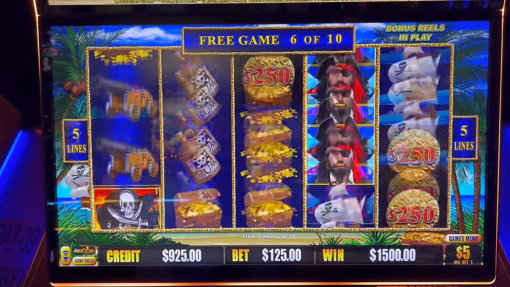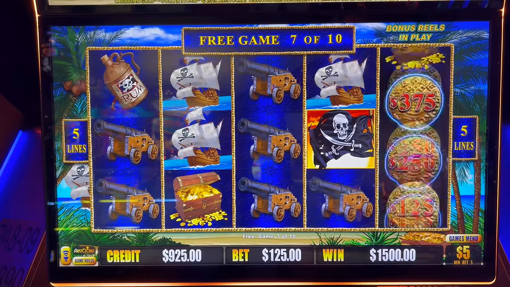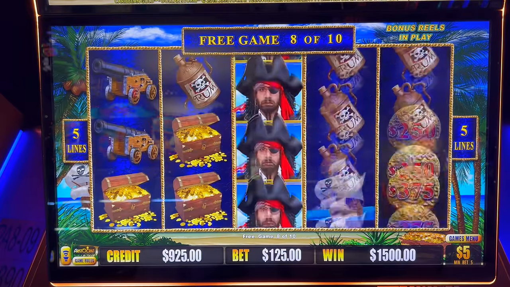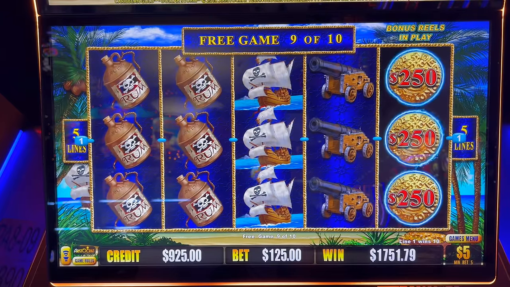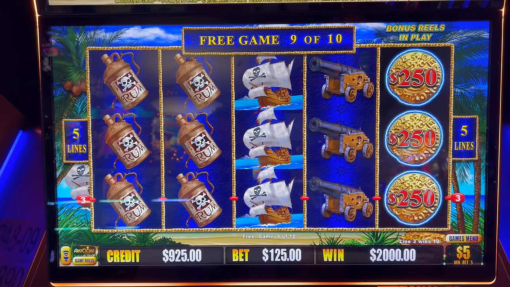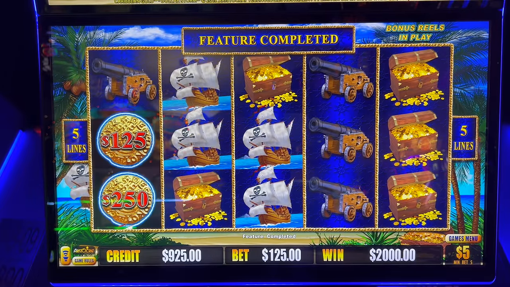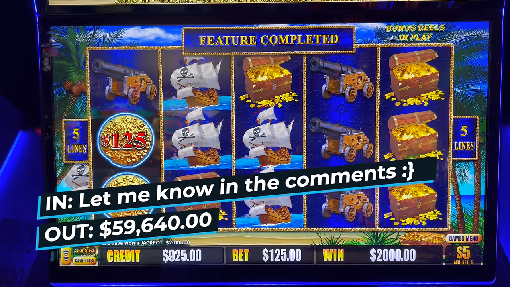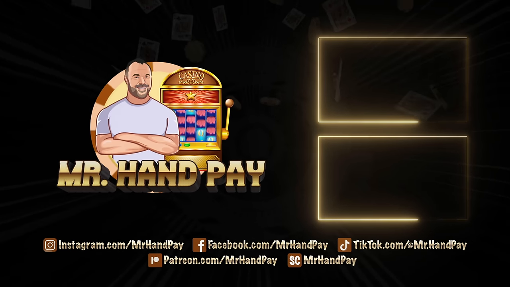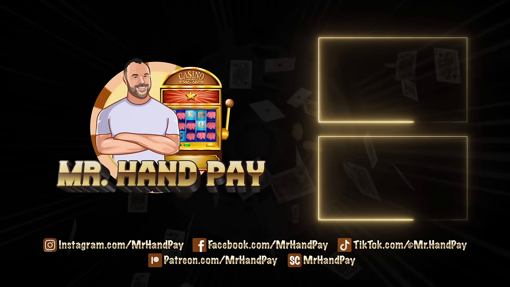The blockers, we got five now twice. This is gonna be the bonus game of near misses, it looks like. Oh, come on, $2,000 on that $125 bet. Come on. All right. All done. Bye.